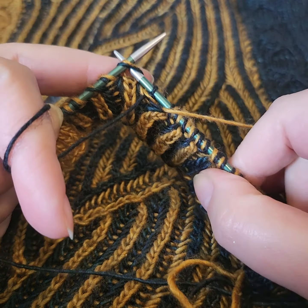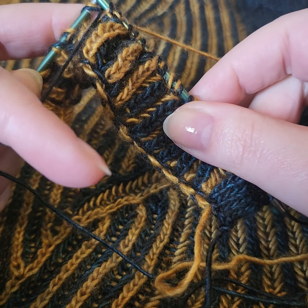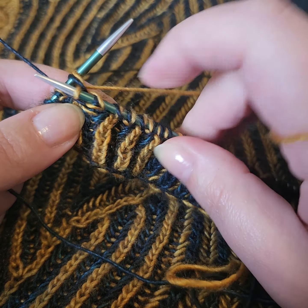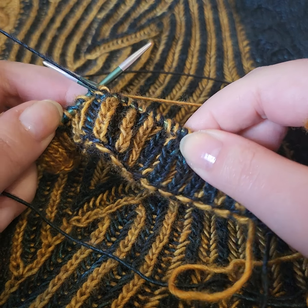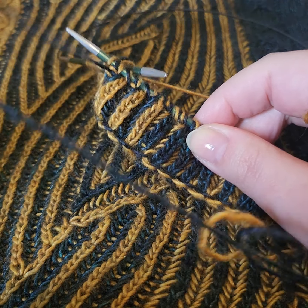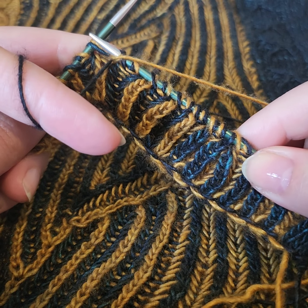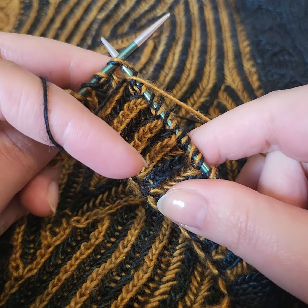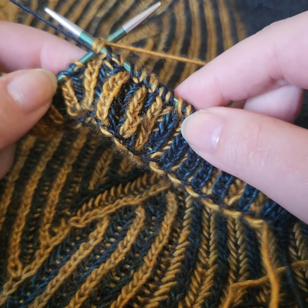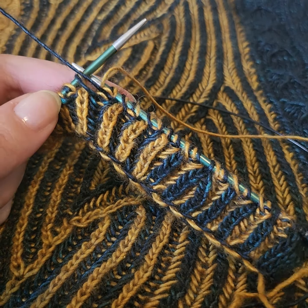So again, make sure that your purl colour is out of the way, insert into the knit stitch, but don't take it off yet. Bring the purl colour round the needle there. So that's my first knit. This loop here is my first knit. I'm going to take that over, so that gives that knit stitch its yarn over. And then we need to bring this yarn to the front to create a yarn over. And then we put the needle back in to work another knit stitch. And again, make sure you bring this yarn back over to create the yarn over. So let me just pull the needle out and I'll show you all that again.